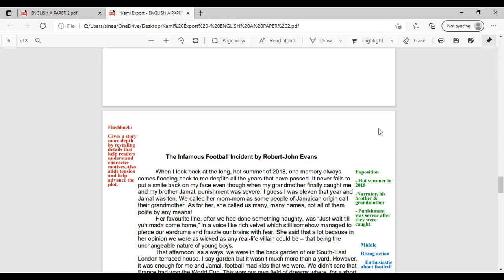And it did advance the plot because when we understood that my mom was a very serious woman who was not afraid of sharing licks, right? And it kind of makes us want to know, well, what exactly happened in order for my mom to punish them severely, right? So that in itself tells us that, listen, the story is going to be exciting, based on the character, right?